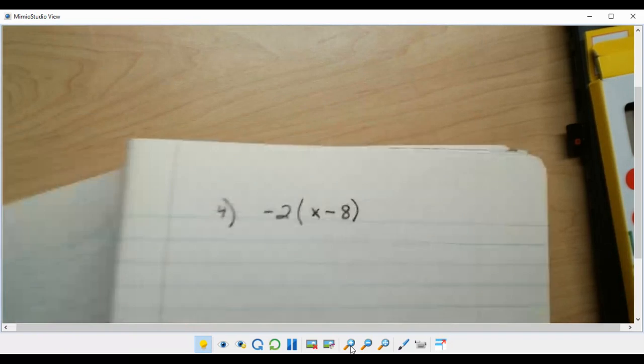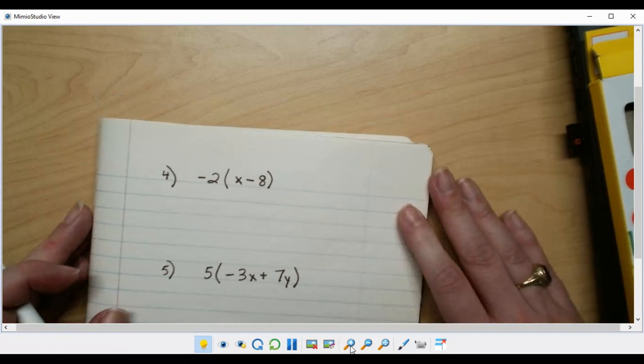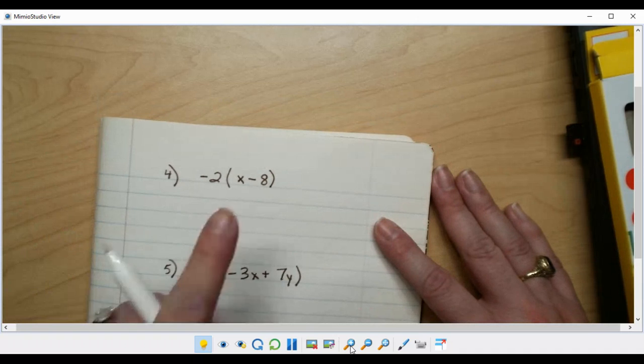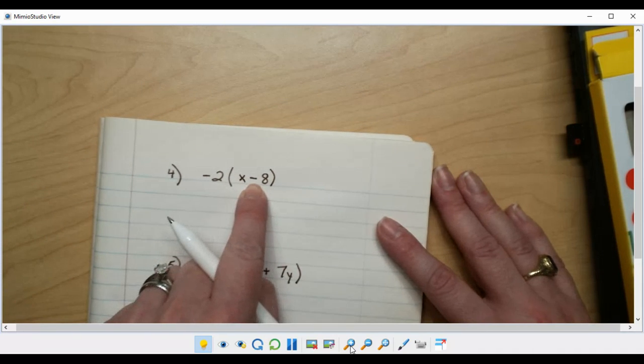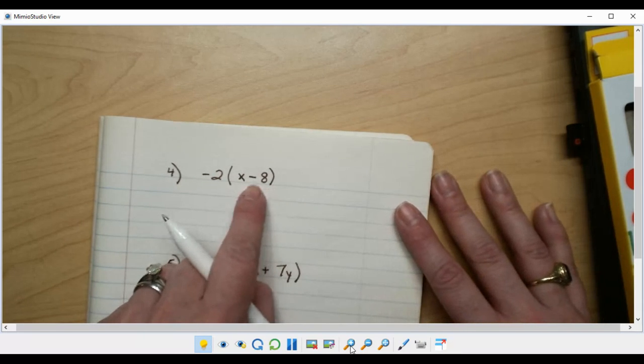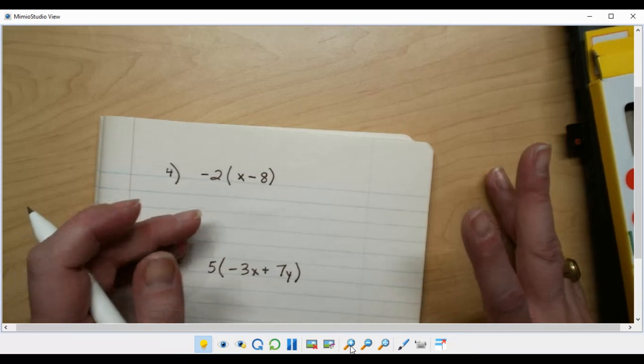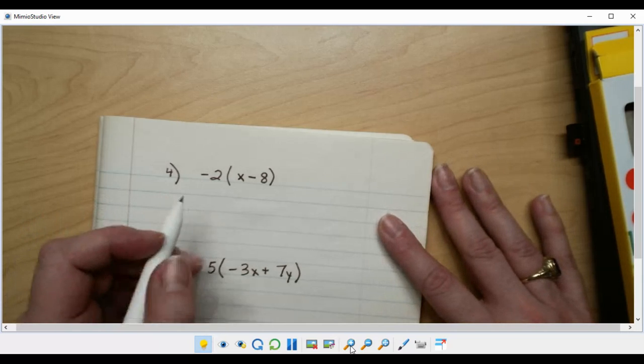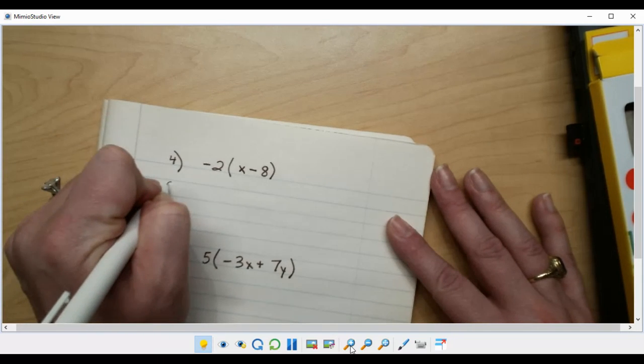All right, now it gets ugly. There's 2 ways you can think of this. You can think of this as -8 as a subtraction sign, or what you guys would say, -8 as a negative sign. I'm going to do it both ways and show you how it works. All right, so first, let's think of this as a subtraction.